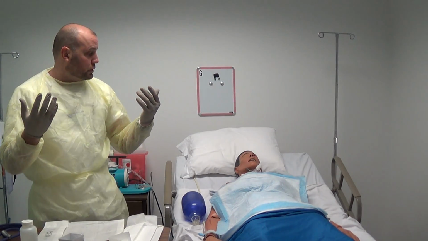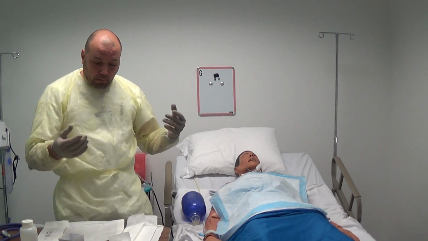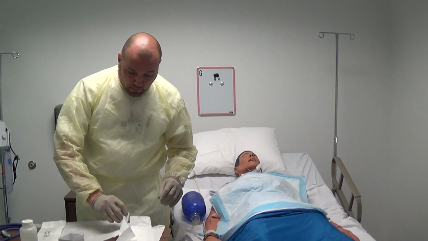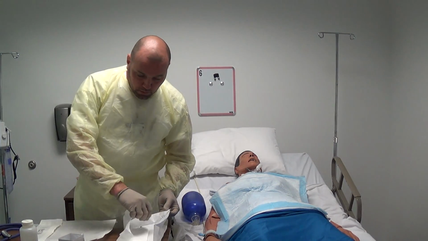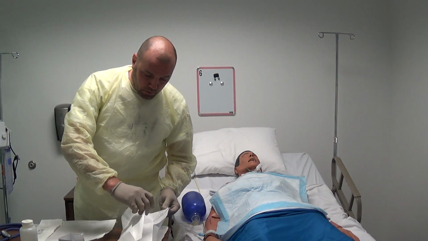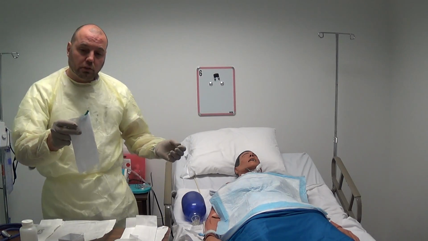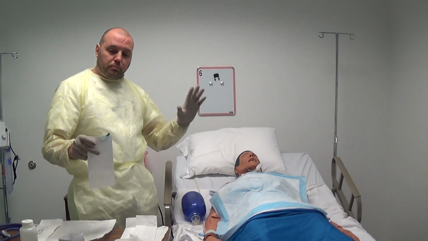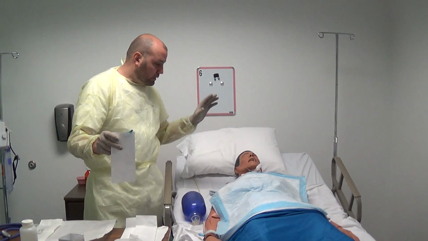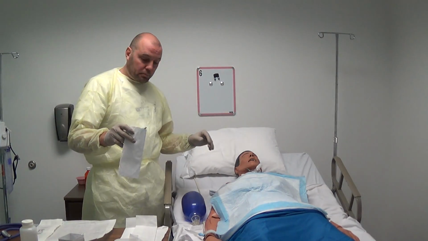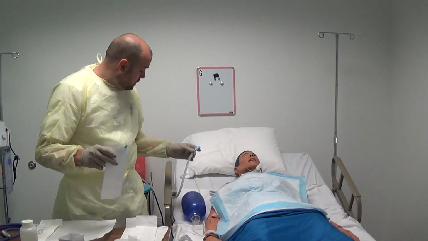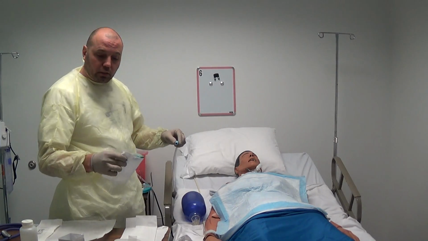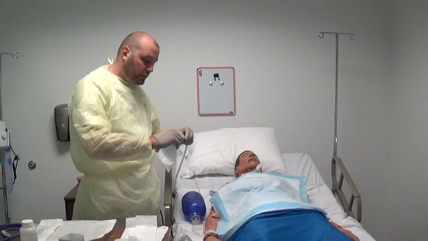Okay, so with sterile gloves in place, I'm going to go ahead and find my tracheostomy suctioning tube. Now, I'm willing to lose my left sterile hand to hyperventilate the patient and to connect to suction. Suction's turned on. I see that it's regulated at 120 psi.